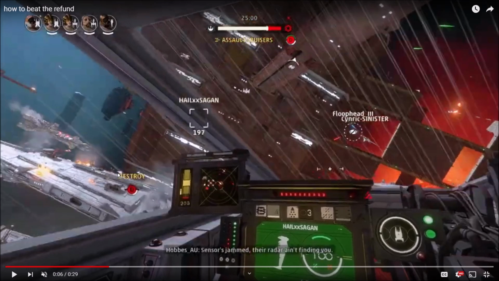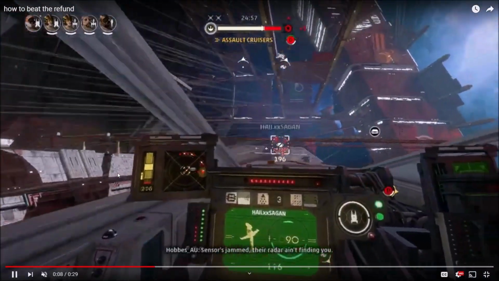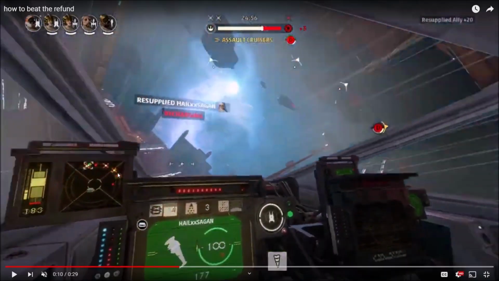So now I'm thinking, wait a minute. Visual glitch. Server doesn't actually know about that. It's only client side. So I'm just going to aim at Hail Sagan and fire it and just completely ignore that the cooldown's there. Okay. Bam. There we go. See, I'm still in cooldown. Hit him with a resupply. So that's really cool news for support ships, I reckon, because they can actually still resupply when they're going through the refund. I reckon that's huge.